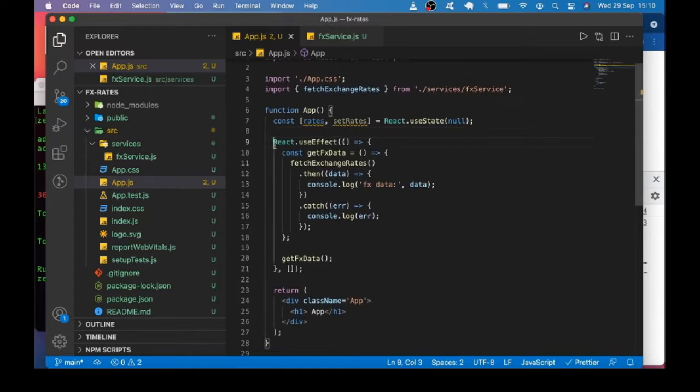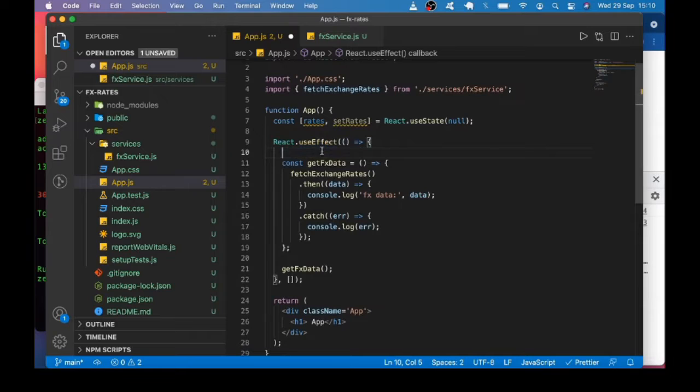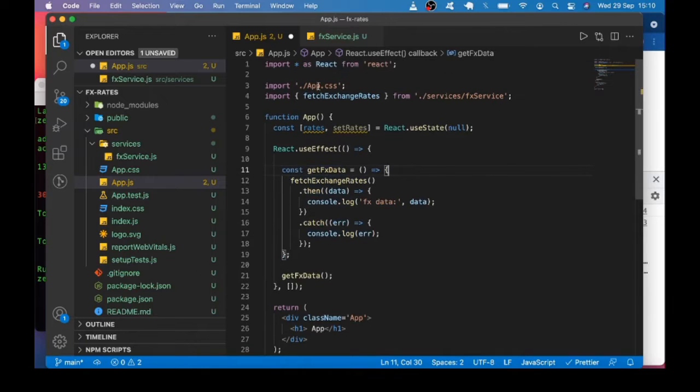Now let me quickly explain one more time what exactly is going on. We have the React useEffect hook here. Inside it, we made this simple function. What this function does is that it basically calls the function fetchExchangeRate that we have in the fx service file. This is the function call. Because that function returns a promise, that is why we are using the dot then to get whatever data the function returns, right?